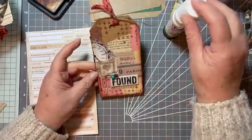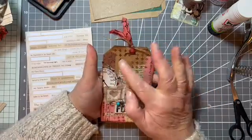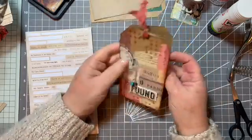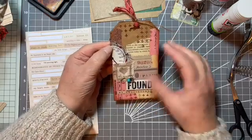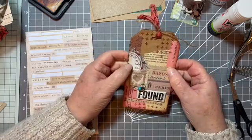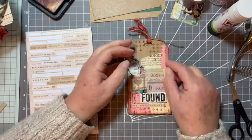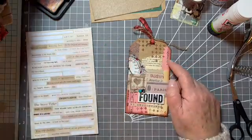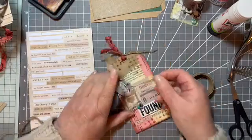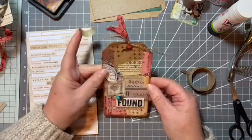Yeah. I think maybe it still needs something up there, but I'm going to leave it just now. We can always go back and add something up here. It just seems quite bottom heavy. What else did I bring out? I don't see anything else that I've got in my little tray at the moment. I'm going to just put a little bit of this across this line. Oh, that's much better.